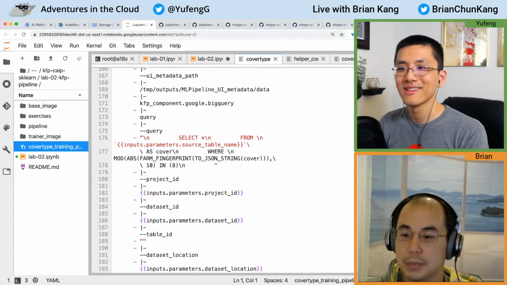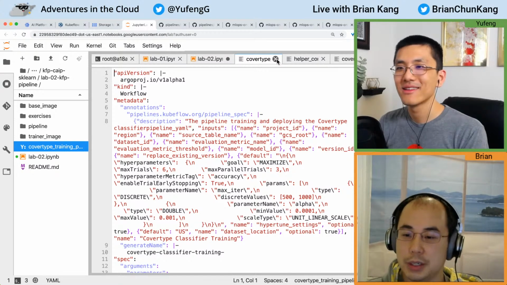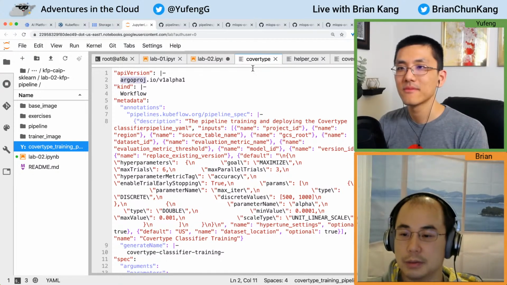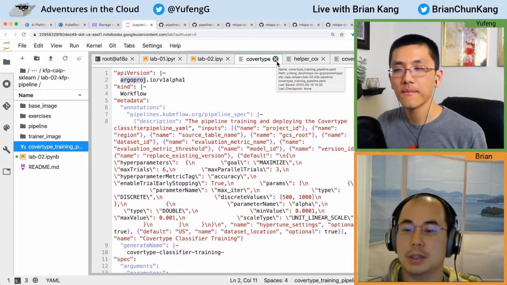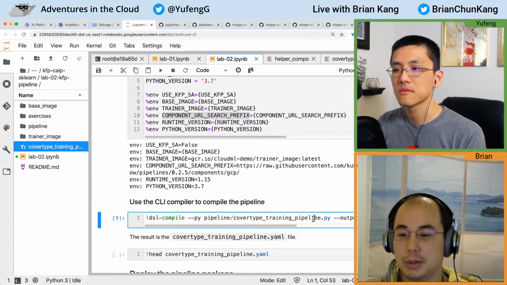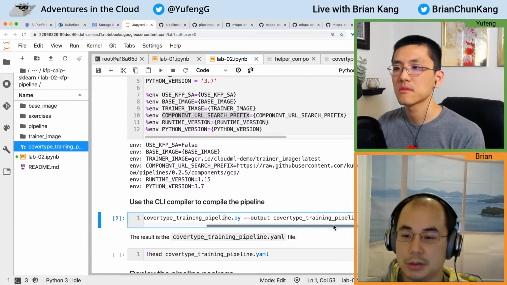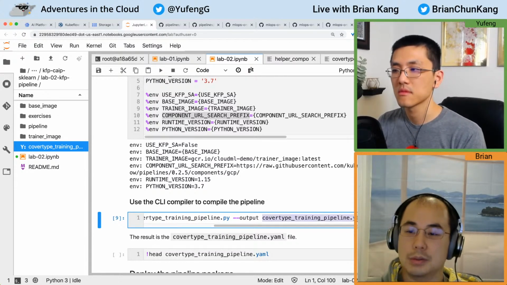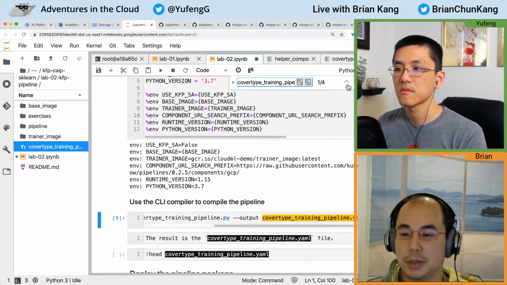Whoa. Look at this. So it did mention that it's using Argo. If you look at the top, it says argoproj.io/v1alpha. That's an interesting piece of info, although I don't know if you can actually see the visual representation like you can in Argo Workflows. It's an open source orchestrator similar to Airflow or something like that.